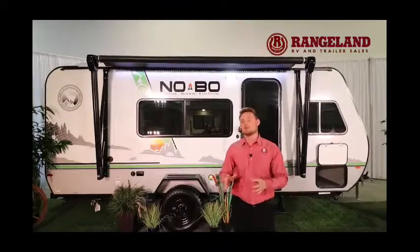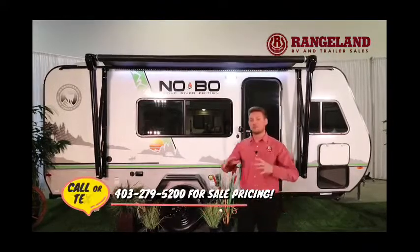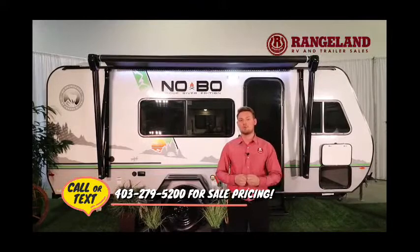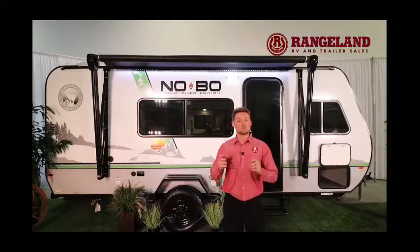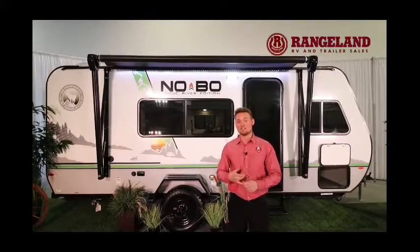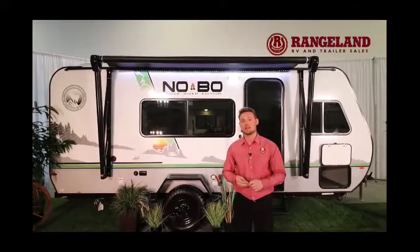Now, let's talk a little bit about the construction behind this Nobo here. Some of the things you're gonna see is a complete aluminum structure here, and one of the really crucial parts that Nobo dives into when they start building their trailers is Azdel wallboard. This is really cool stuff. It's actually a lot lighter. It's moisture wicking, so it's a lot better than that old wood material that they used to use behind the fiberglass. And of course, it's environmentally friendly too.